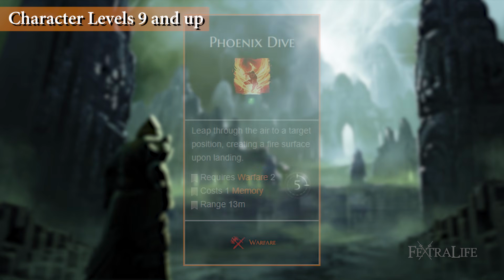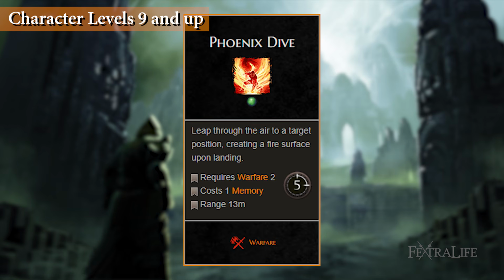Character levels 9 and up. Phoenix Dive. This skill will replace Searing Daggers as your means of summoning a fire incarnate once you reach Reaper's Coast. It costs 1 less AP and will grant you some mobility, which will help tremendously. Bonus that it can also set enemies on fire because of the Torturer talent.